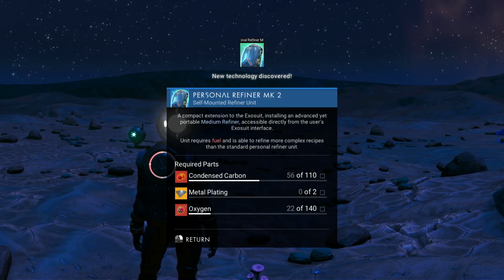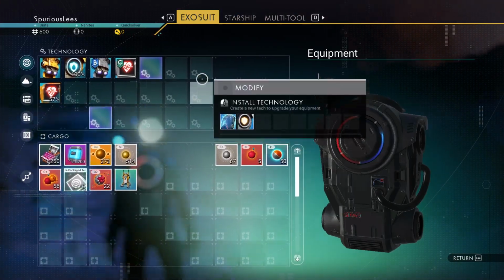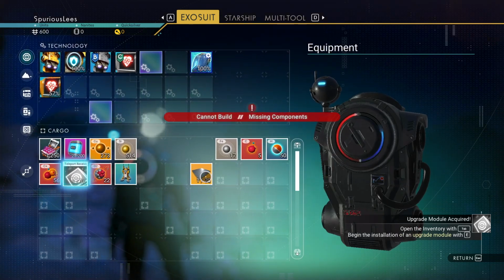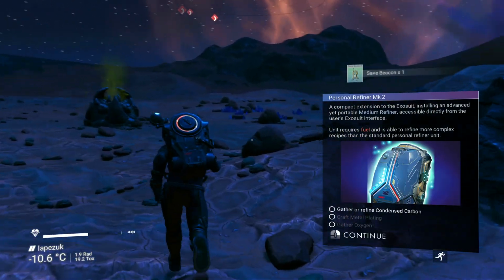Need metal plating, oxygen, and condensed carbon. We're halfway there on the condensed carbon. That's not too bad. And we need 2 more metal plating. Can only build the 1 right now. I am... How many short? Doesn't say. Doesn't matter. We'll just grab more.